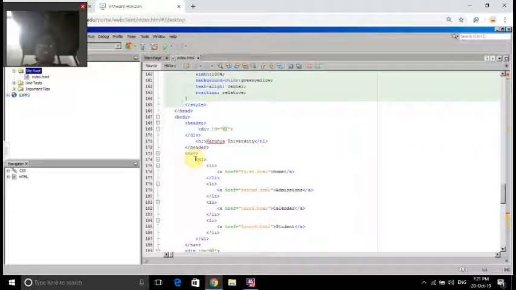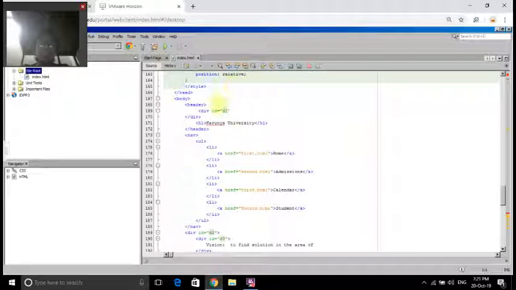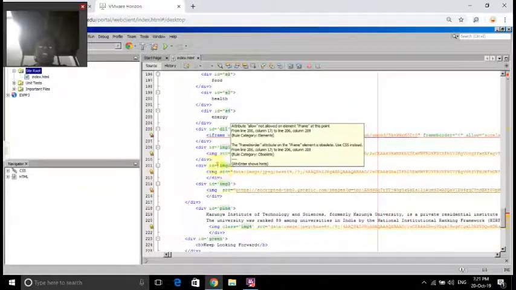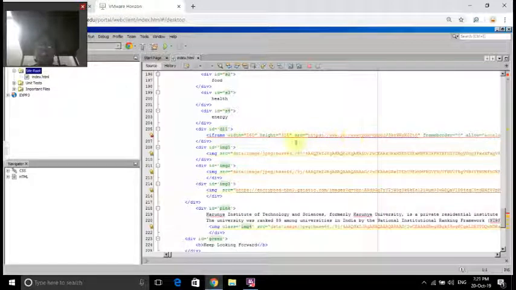So now it comes to the body, in which I am going to declare all the IDs. Here I am giving the ID as D1, in which I am giving the header as Karunya University, and then I am giving the href, that is first HTML, second HTML, third HTML and fourth HTML, as home, admissions, calendar and student. Here I am giving everything for ID D2 and D3, and here also I am creating the IDs S1, S2, S3, S4 and D11, in which I am sending the video link.